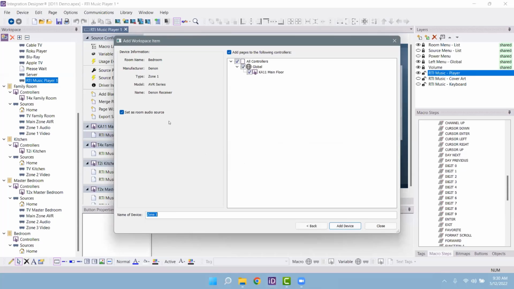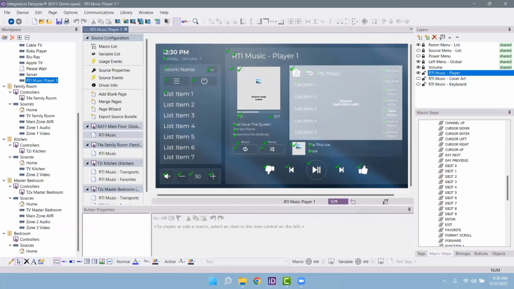If you select the bedroom now, the Blu-ray matrix switch entry, all your volume now will punch through if you set your device as a room audio source. So no need to go and wrangle around with the global routing, I believe I remember it's called in ID9. This will route specifically for your rooms. So one of the great features of the software that I kind of take for granted anyway these days.